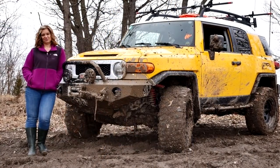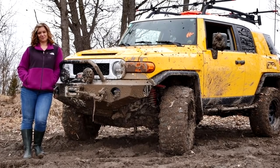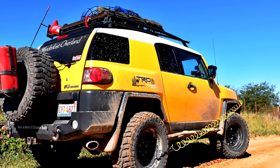The axles are all new in the suspension, and there's a lot of new components on it, but it still has the original engine, original transfer case. The transmission is 100,000 miles newer, but yeah, it's showing its age a little bit, so we don't take it too far away. Well, plus they don't make them anymore. We got to save it. Yeah, we're going to keep that one forever. For a while. Yeah, we'll get rid of this one before we get rid of the FJ.